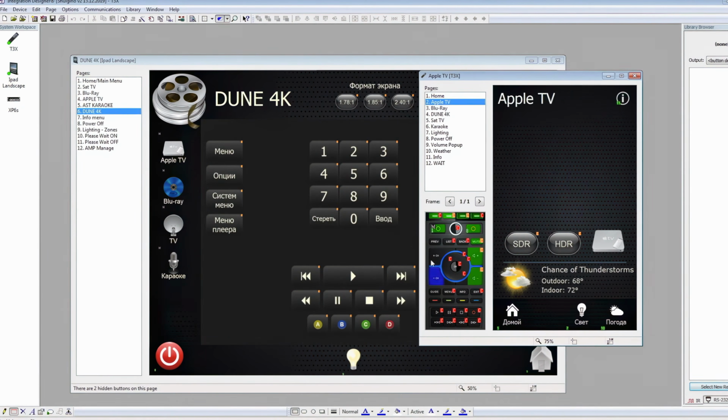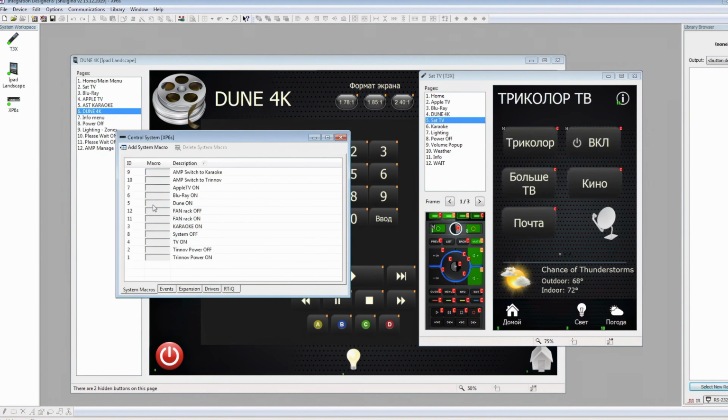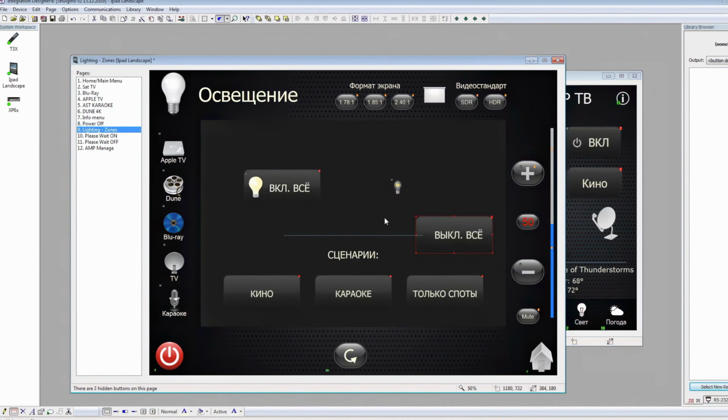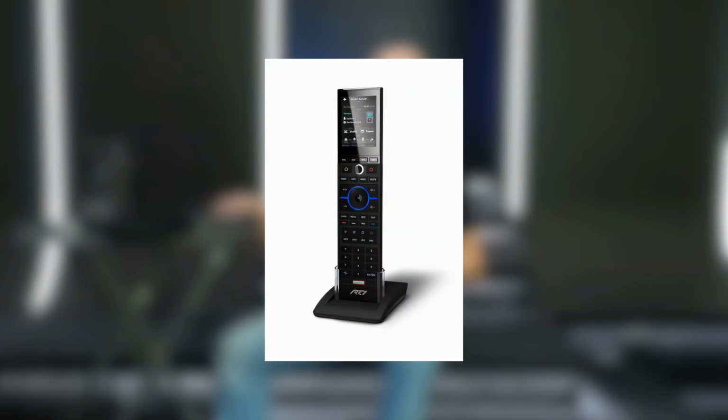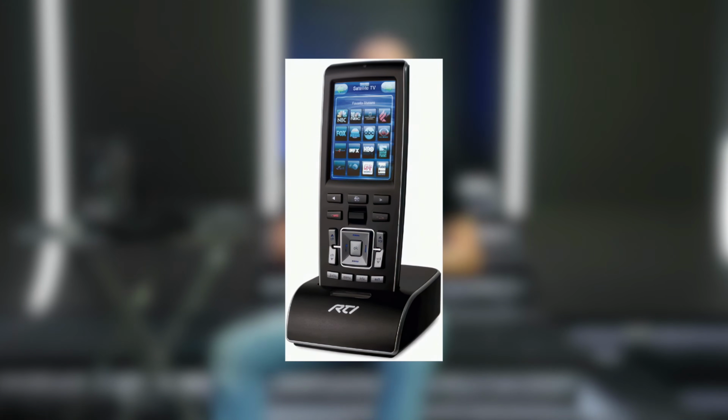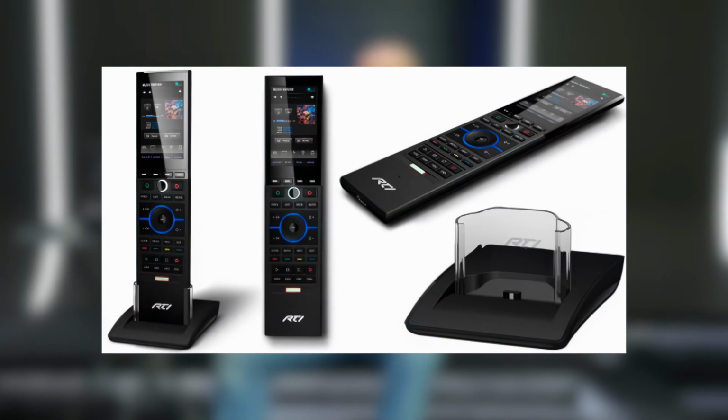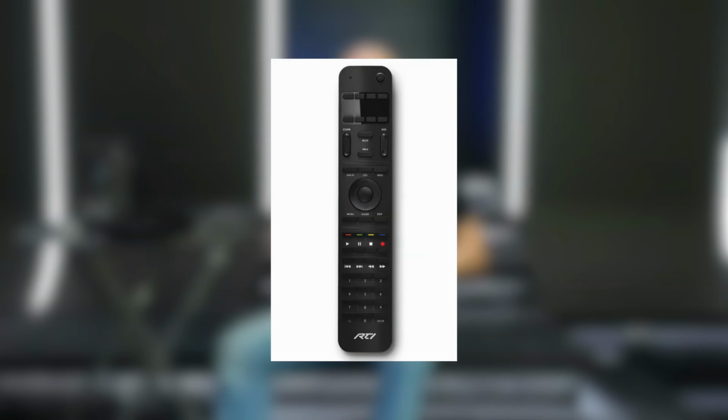This is a Windows application that you open, configure your specific processor, and add various hardware control panels to the system. By the way, RTI also has a whole range of universal control panels, some with screens, some without. So, there's a choice. And just recently, for example, we installed such a panel in the Shellgino project. You can see it in the pictures right now. I programmed it myself, too.